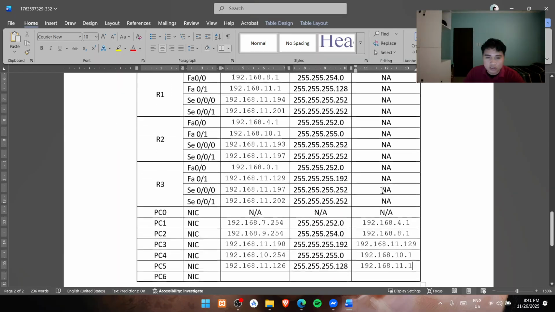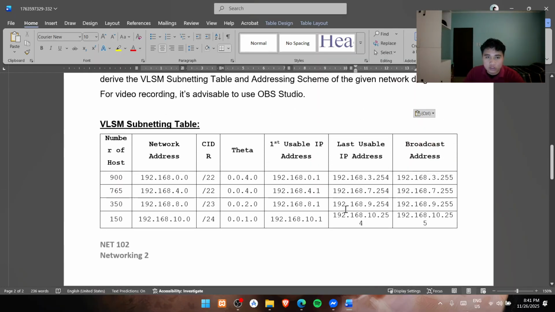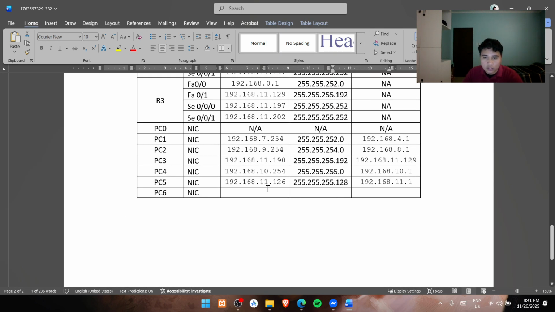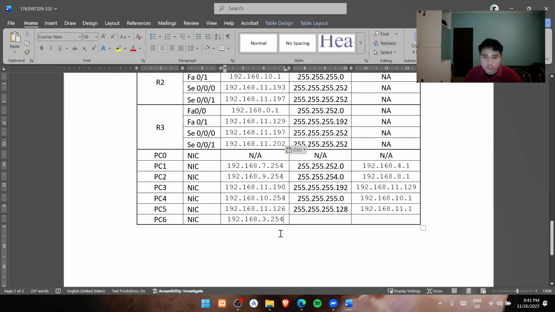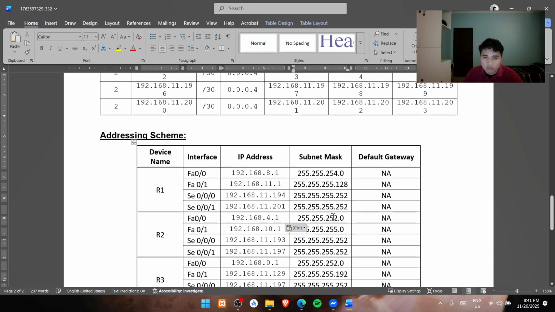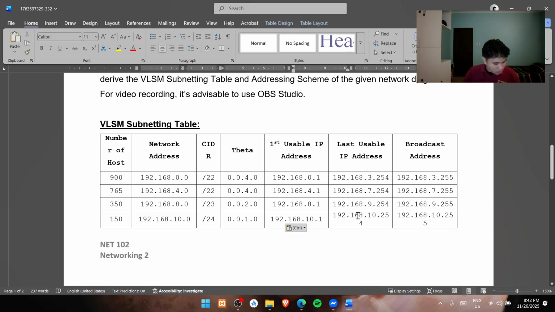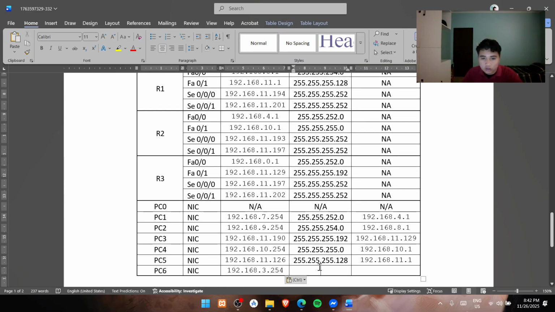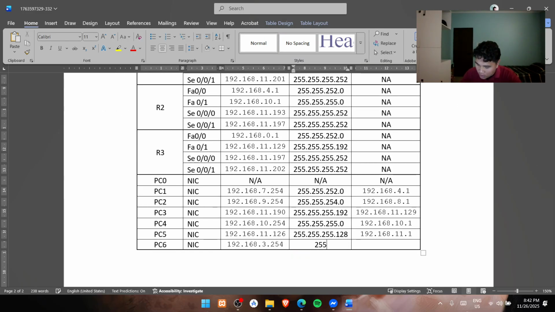So last, PC number 6 consists of 900 hosts. Last usable IP address. And then let's paste it in here. So the IP address for PC number 6 is gonna be 192.168.3.254. So the subnet mask will be 255.255.252.0.